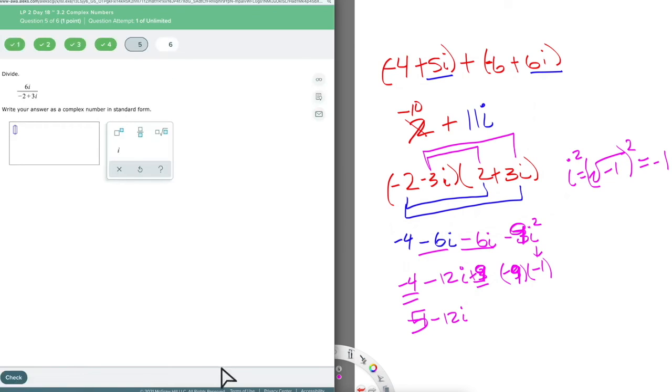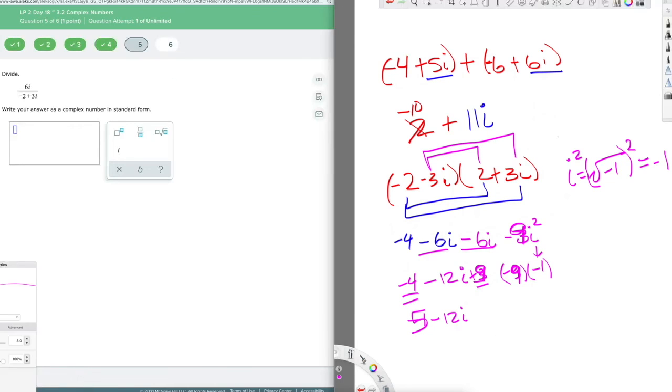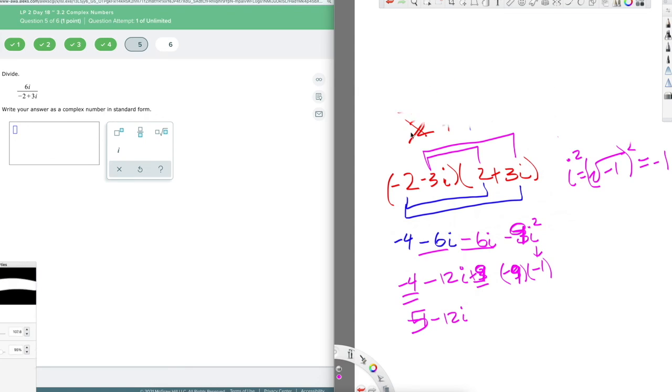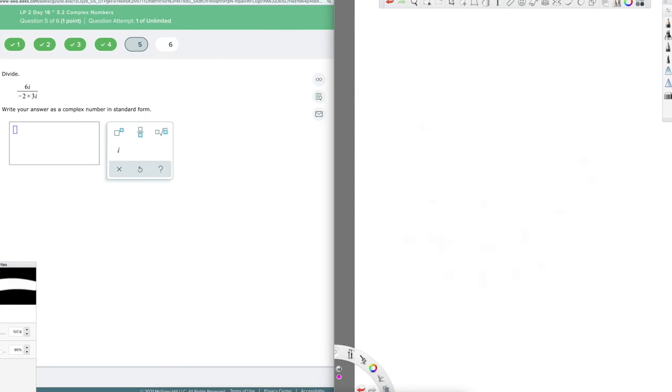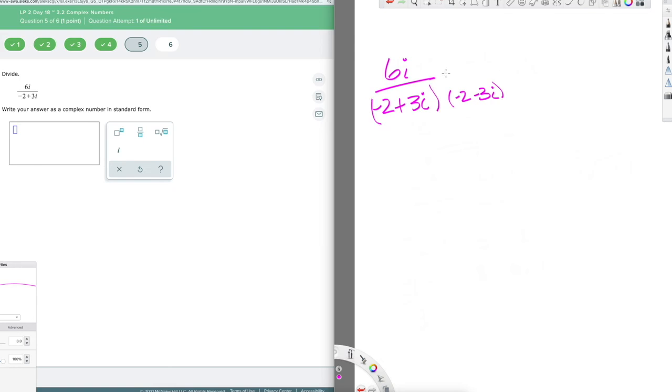All right. So when we have an imaginary number in the denominator, we need to rationalize it. Meaning we need to basically move it from the bottom to the top. It's not allowed to be in the denominator. So what we want to do is multiply by the conjugate. The conjugate is the same thing, except this is subtracted. So we have plus here, we have minus here. That's the only difference. We're just changing the second number, not the first. And we're going to do that to the top and the bottom, so we multiply both the numerator and the denominator by the same thing.